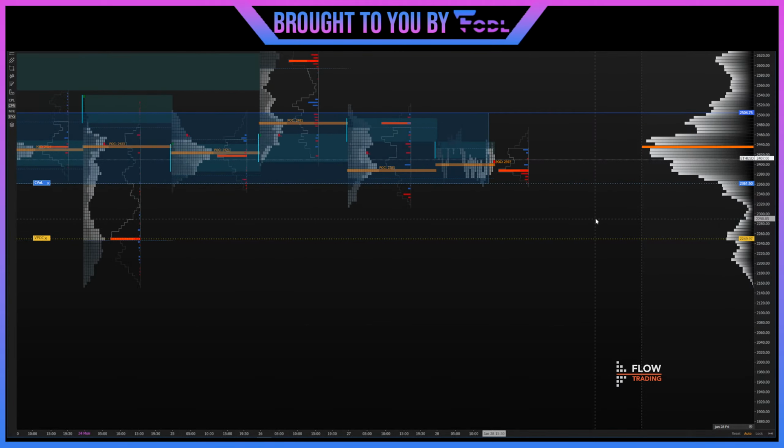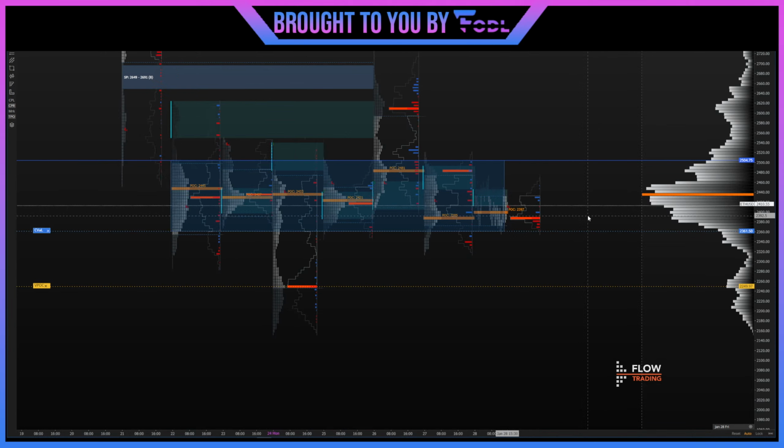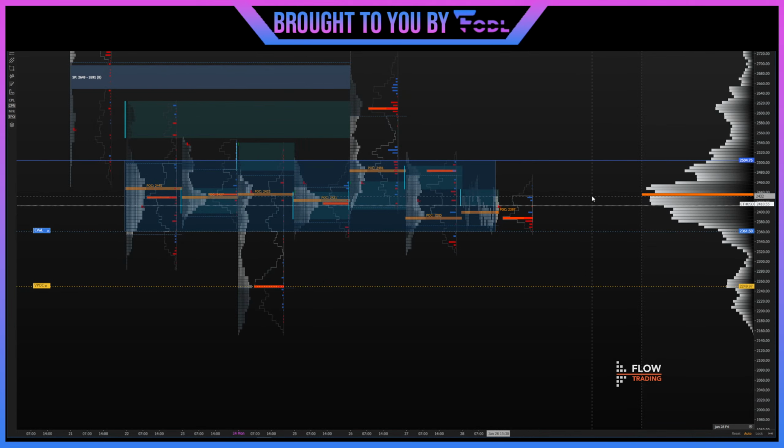For me, if we are so close to the point of control here, this is a no trade. Okay, this is the fair value, if you like. This is where the most volume is being traded, which means in terms of market participation, this is where most traders agree it's a fair price. Both sellers and buyers, and so the price will just kind of rotate within here and chop. So I'm not interested in buying until we get down to these lows, and I'm not interested in selling until we get to these highs.